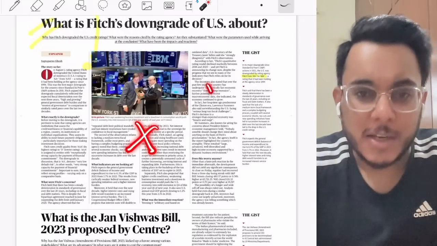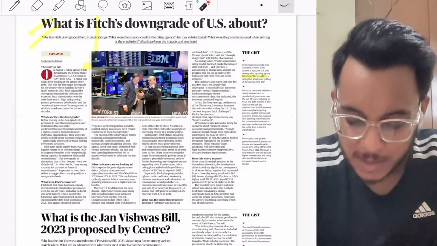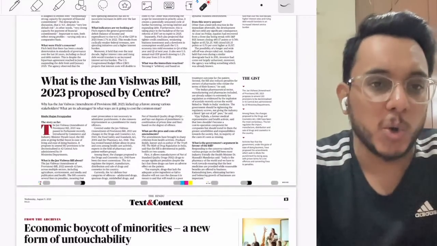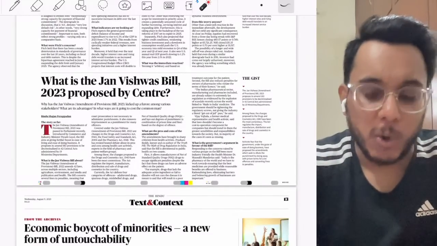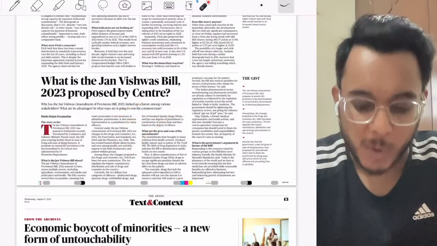Now, again, moving on, you are not required to go into detail on this particular article, because if there had been an India angle, that would have been important. Otherwise, no need to go into too much detail on this. However, below we have the article on the Jan Vishwas Bill. We'll see this particular article from the exam point of view.